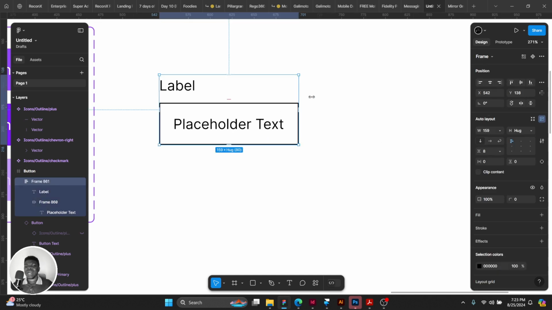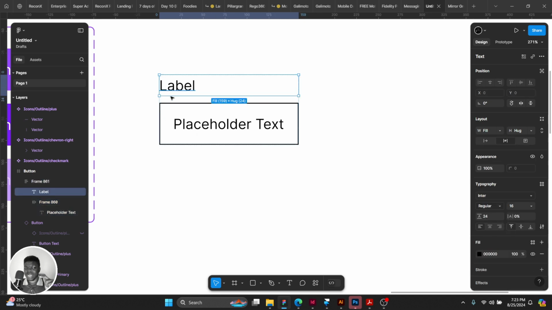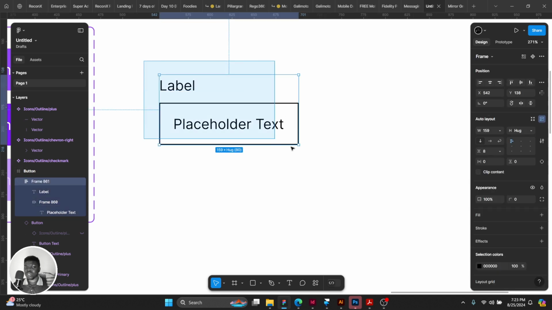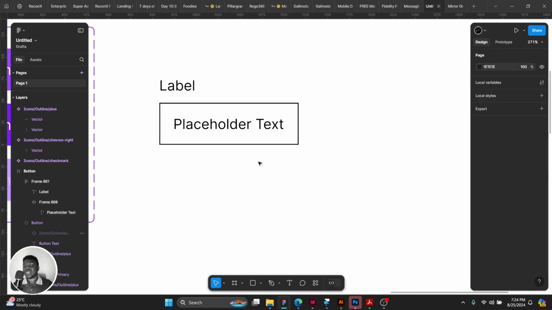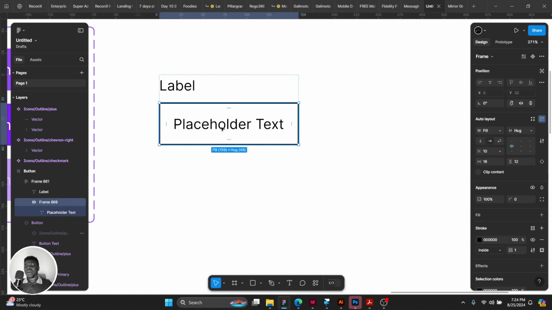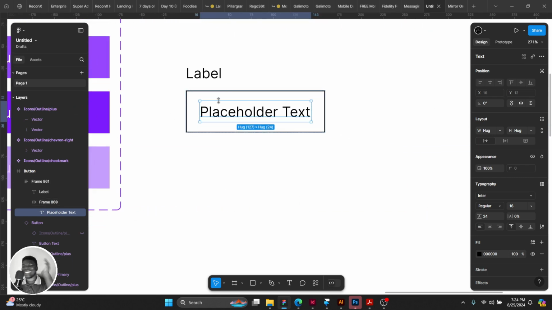Now I want it so that if you increase the entire frame, now pay attention, this here is an auto layout, and then this text here, they are both in an auto layout. Okay. So now we have the basic structure, right?